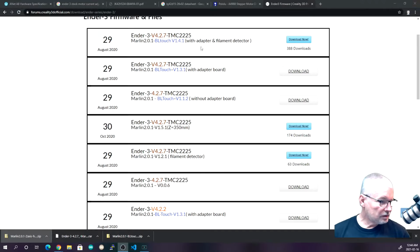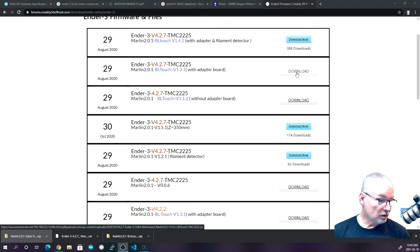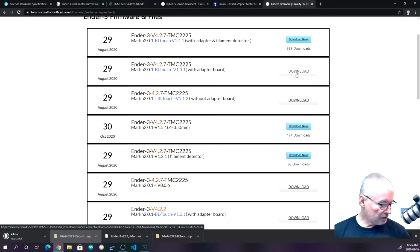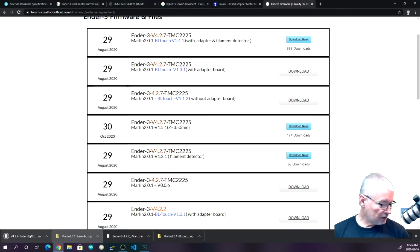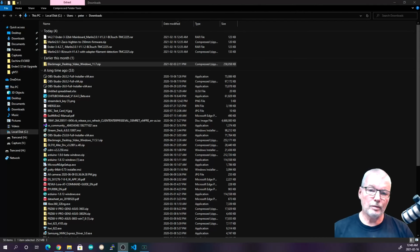And no adapter. So this is the one we want here. I will download it again. What the heck? Marlin is 1.3.1 is what it will say, instead of 1.5.1, which I'm not sure why it's a lower version, but anyway. So we'll download that one. We'll open it up. Okay, it's not 1.1.3, it's 1.1.2.